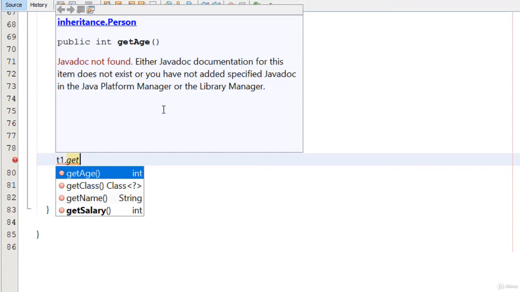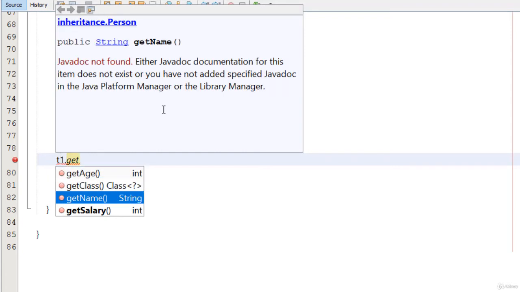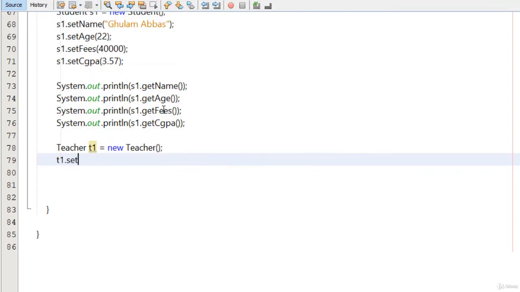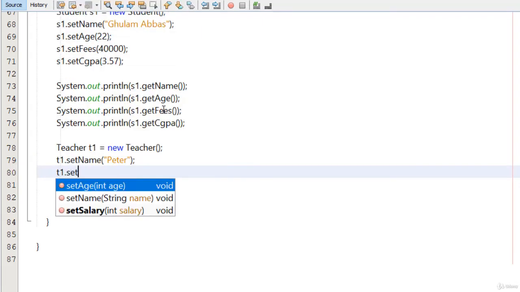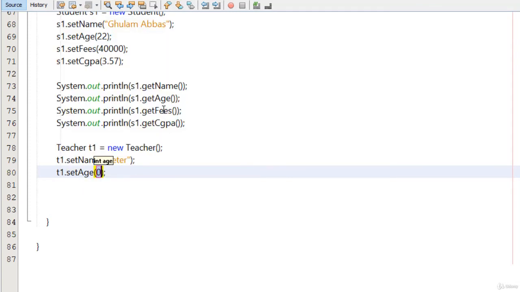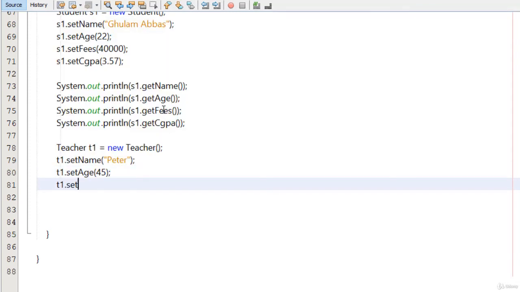So here I'm going to select set name. I type here Peter, and t1 dot set age, I type here 45, and t1 dot set salary, I type here 10,000.